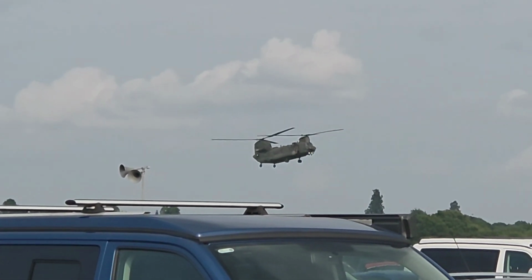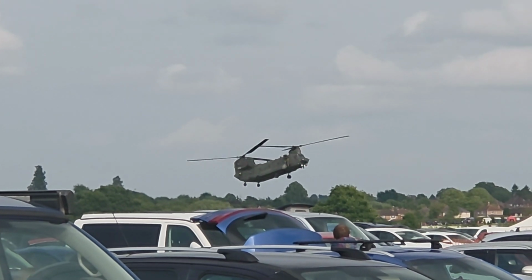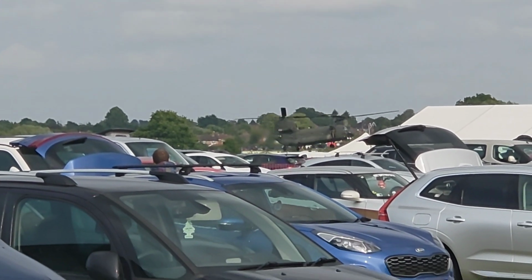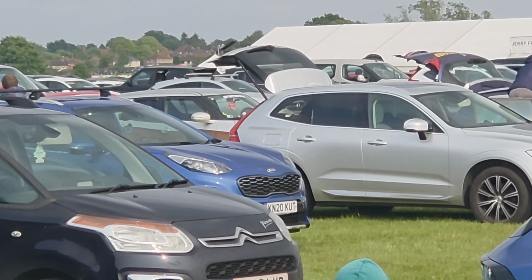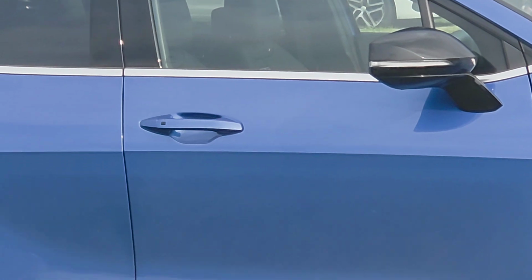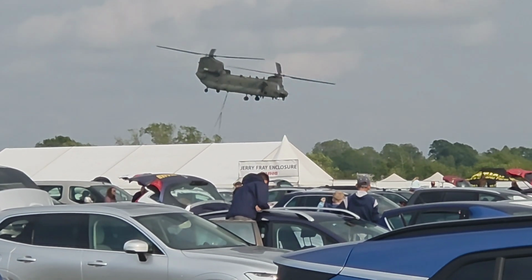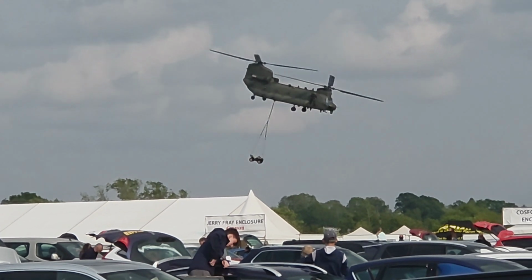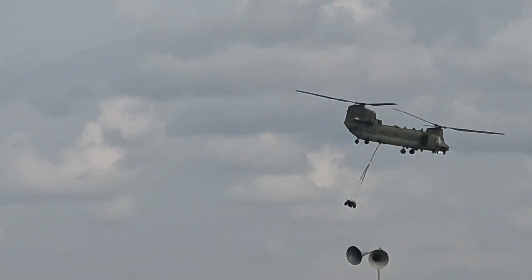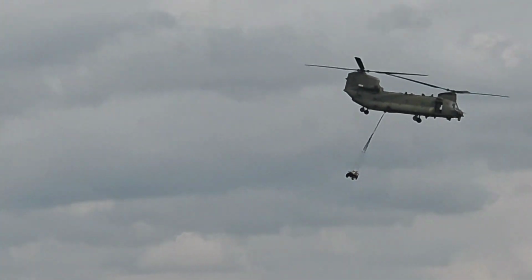Well, for those of you who are keeping an eye on that JHS team on the ground, the crew are now returning in to pick up that quad bike, which has been rapidly re-prepared by JHS as an underslung load. Underslung loads are the bread and butter of the Chinook Force, with all crew members working hard. As they transition away with that quad bike, they're watching the swing. Chinook is used in operations moving stores, freight, and vehicles, everywhere from Afghanistan to Wadebridge.